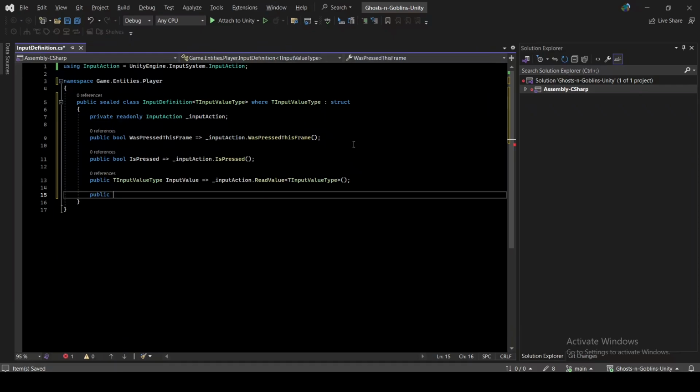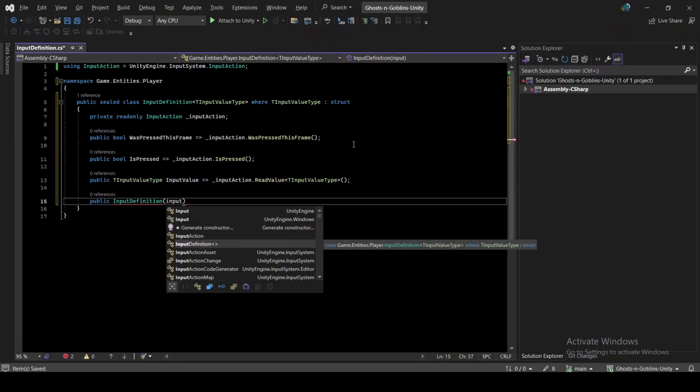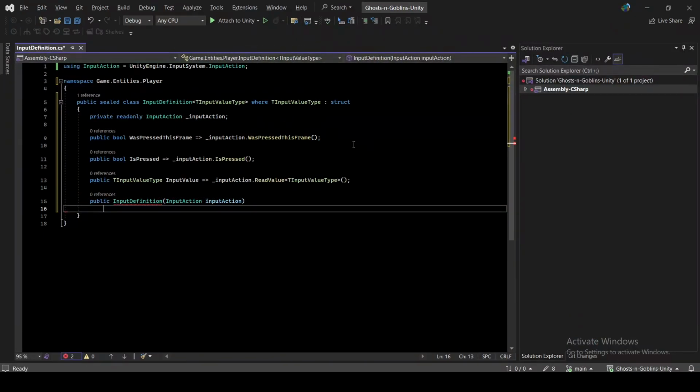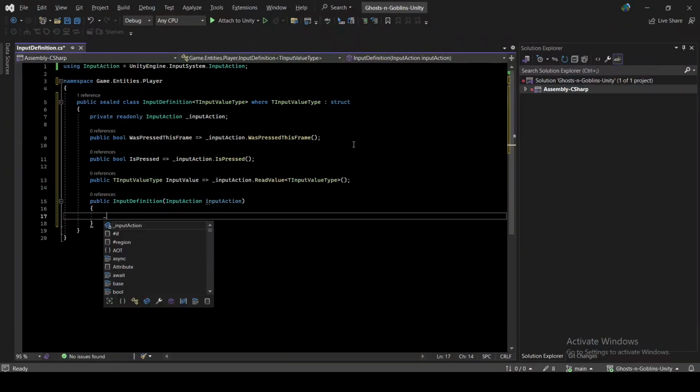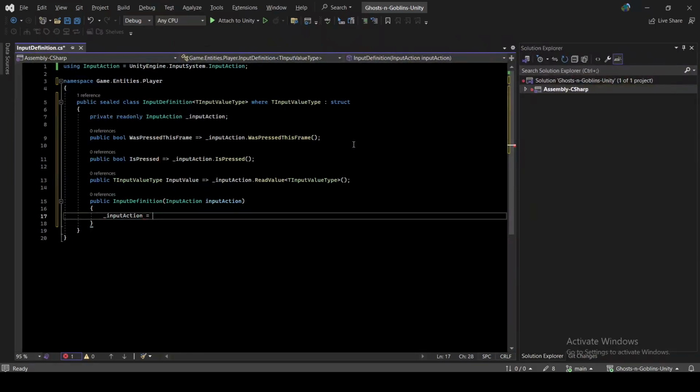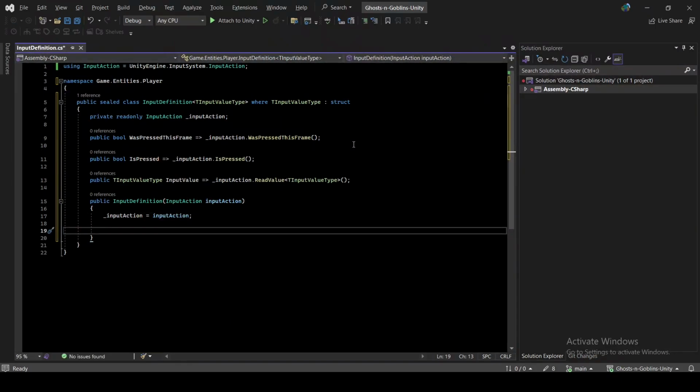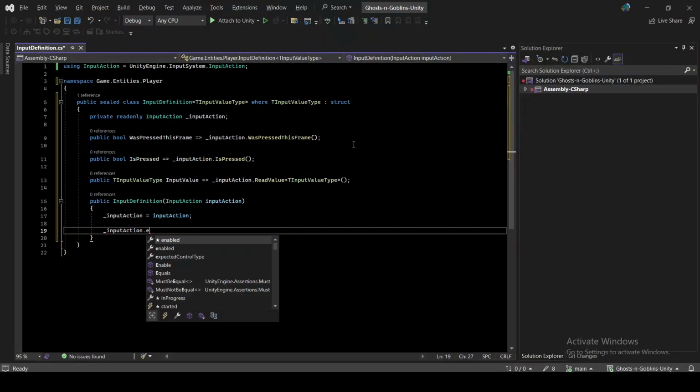All right. Then we've got the constructor, the input definition, that will require an input action that this class will be responsible for. Then we can just set the input action here, and also enable the input action.